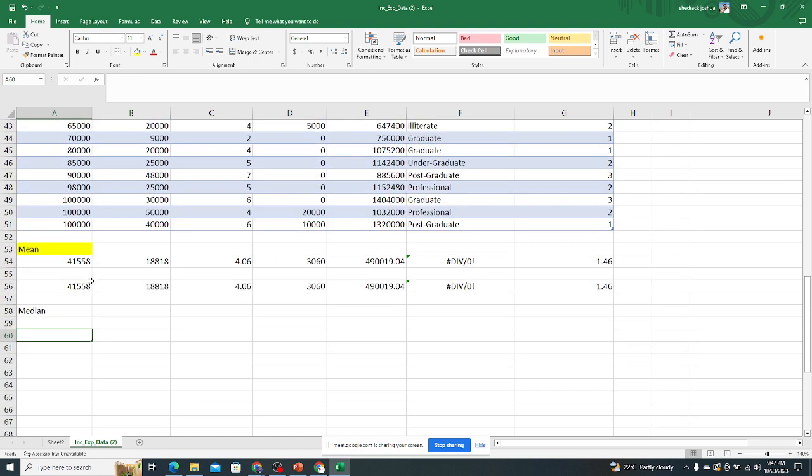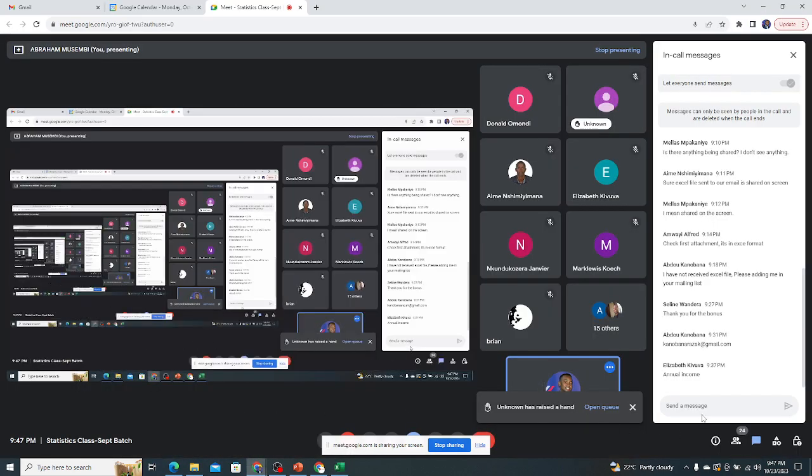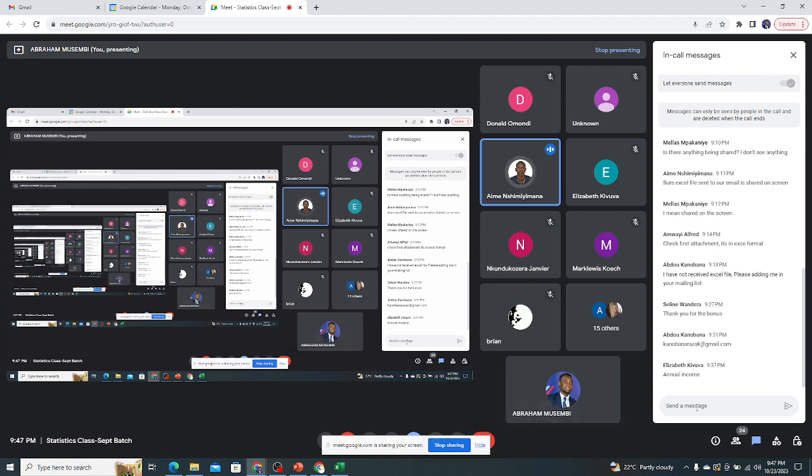So let's go to the median. For the median, we said we have also an inbuilt function for that in Excel. Basically, how did we define median? It's the middle point after you make an order of the numbers representing the sample.